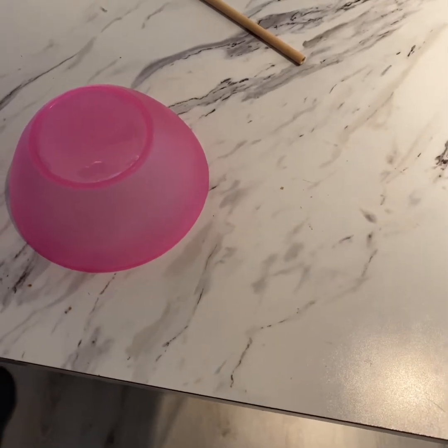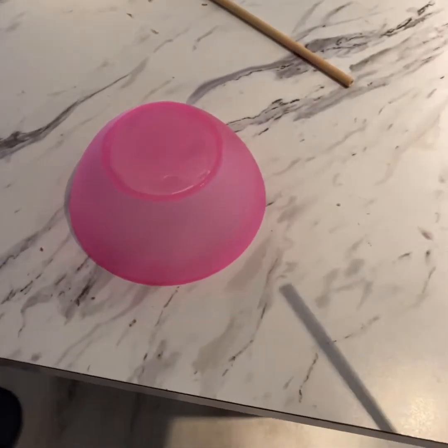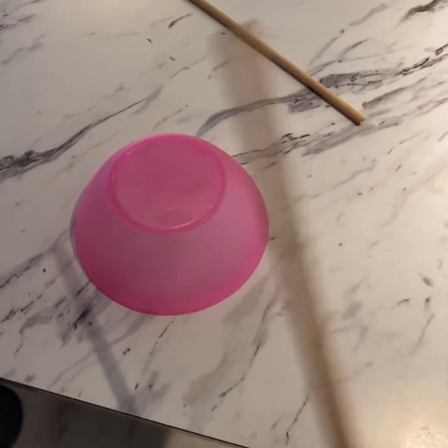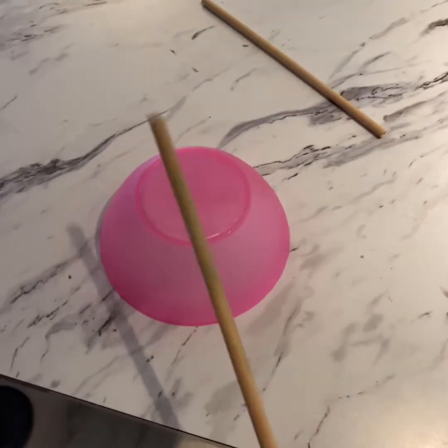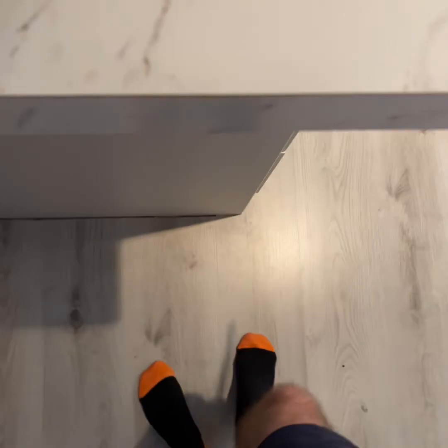So, the bass drum has that thumpy, kicky sound. So for that, we're just going to stamp with our foot. There you go, that gives like a boom, boom, boom. And finally, the snare drum, that has kind of like a crack to it, like a snap. And so hitting the back of a plastic pot or a cup or whatever gives you that. So we've got hi-hat, bass drum, and snare.